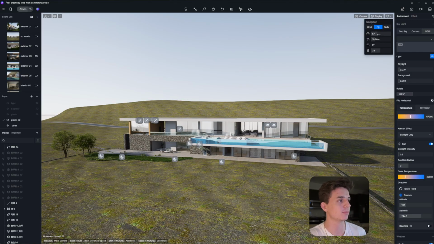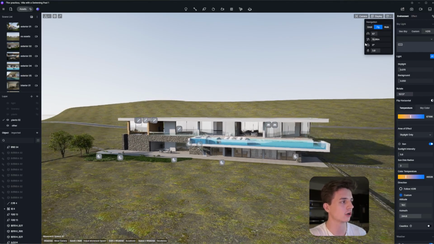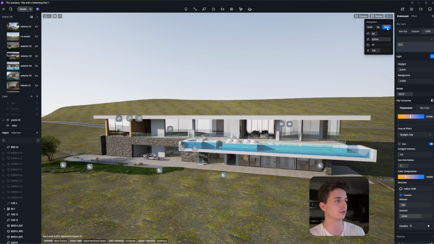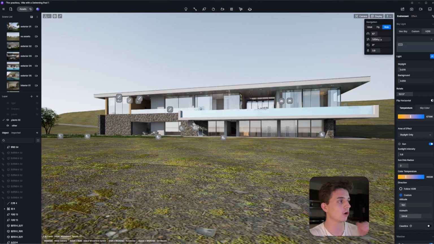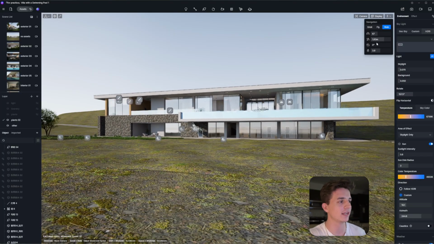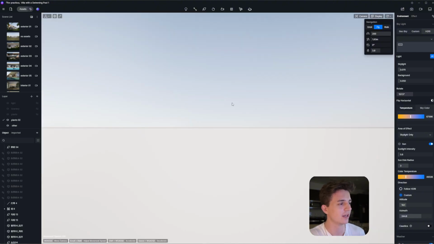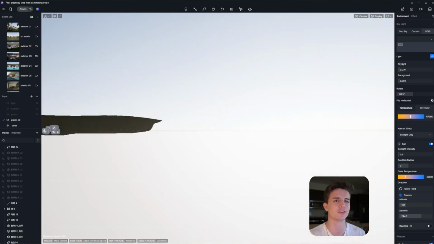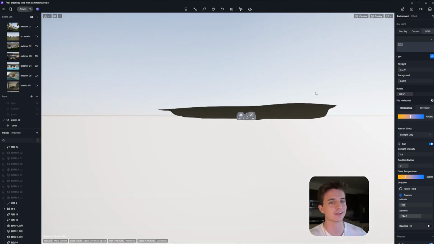But you can adjust the speed if you feel like you're moving too slow, or if you're going too fast, you can also tone it down. But you can also walk, and so this gives you more of an eye level perspective. And you can raise the eye level depending on the height that you're looking for. But you can really fly going all the way up to 200 speed, but I don't recommend that unless you have a super large model and you can get lost.